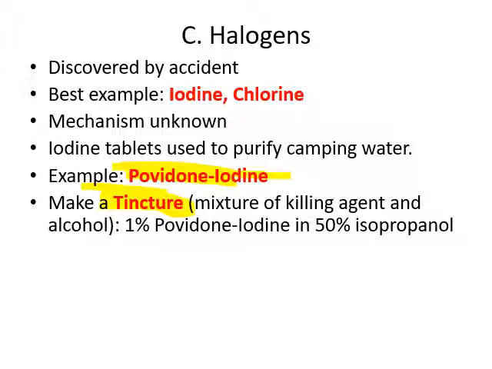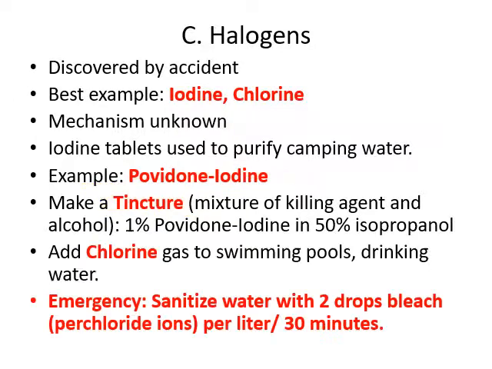In other words, if you take 50% isopropanol or 70% ethanol, and then you mix in 1% iodine or 2% iodine, it kills much more effectively than either one of those things would alone. And furthermore, it kills more effectively than if you had twice as much alcohol or twice as much iodine by itself. So the two things work together synergistically so that it's better than either of them would be alone, or even better than either one of them would be if you had twice as much of it. Okay, so that's iodine, one of the halogens.